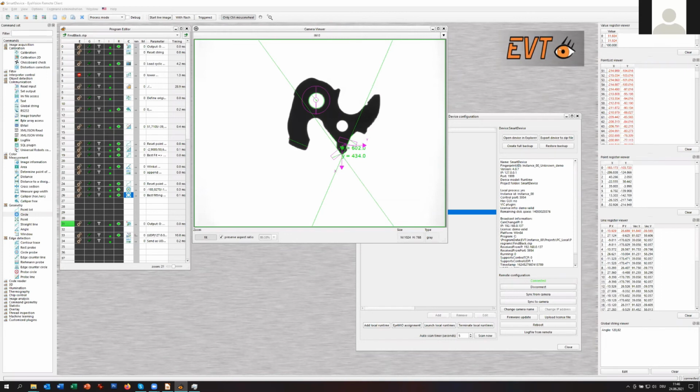It works also on the smart camera. There is no difference from our point of view between the smart camera and the PC, as you saw now over all the demos.